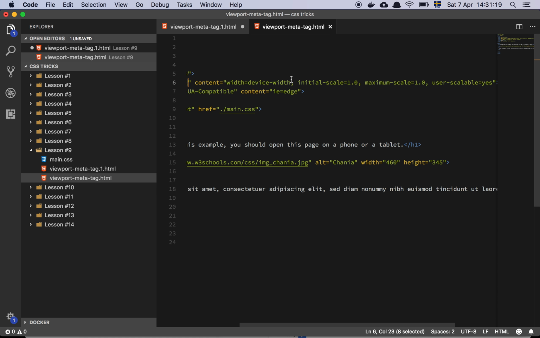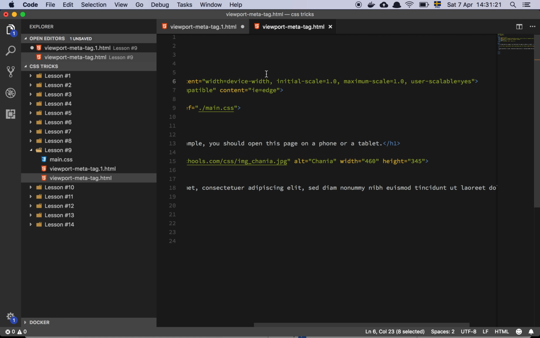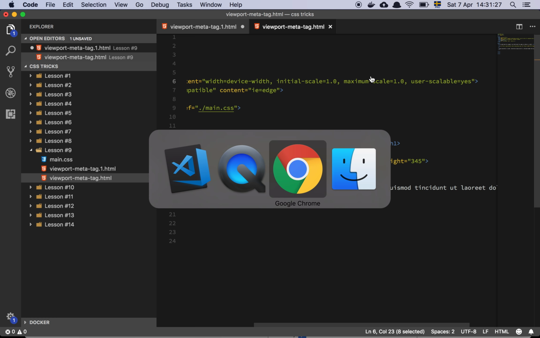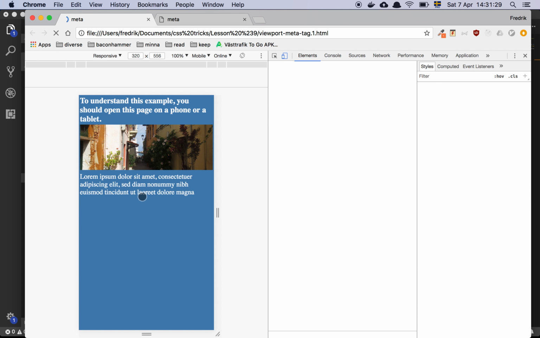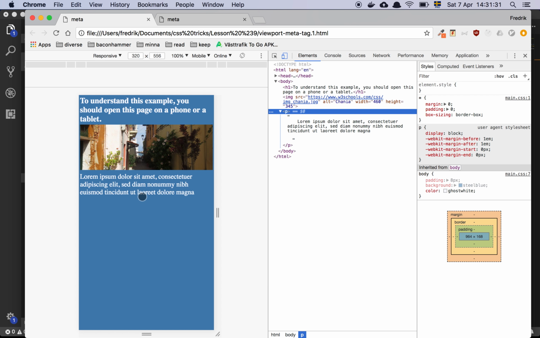And in the viewport we have a content attribute that contains some information. We will walk through all these properties and what they mean in just a moment. But let's first look at an example. So here we have an unresponsive website, and this is fairly common, where you see that the content of the page has been kind of squished together to fit the view itself. And this is what the browser will do by default. It will simply try to scale down everything so that it fits the viewport.